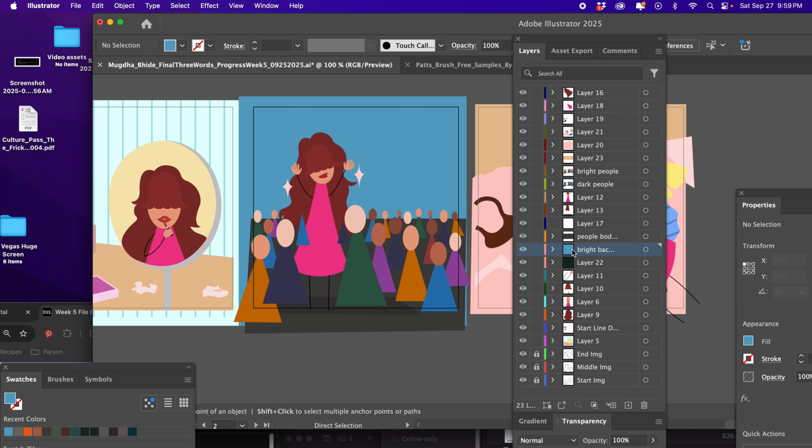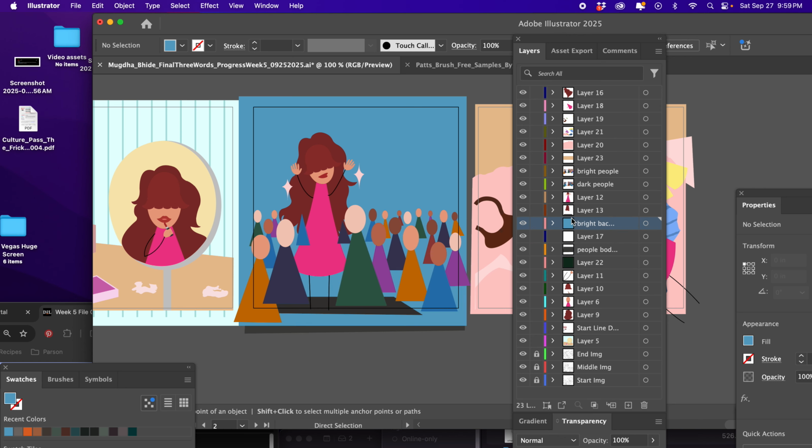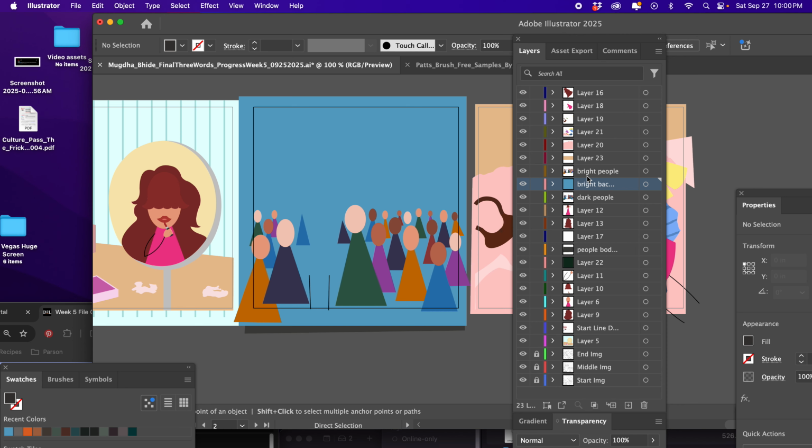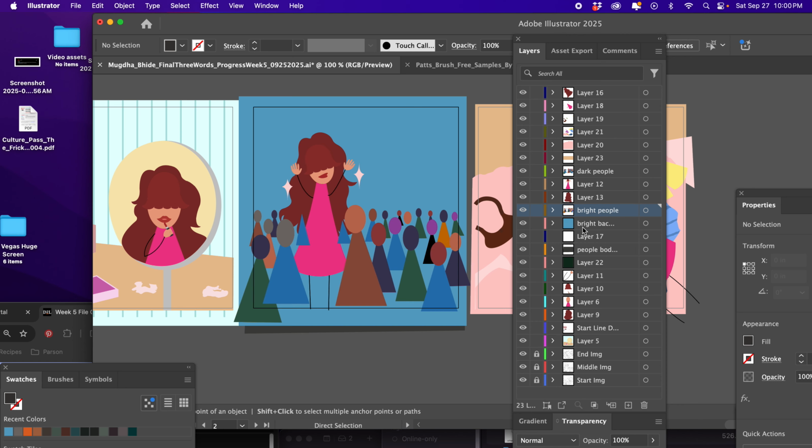She's got some hair there. I'll move this up, and I'm not going to worry about this right now. Just work with me. And she's going to be in the spotlight, so I don't have to make 2 of her. If you want her in and out of the spotlight, just like the people, you have to make an extra layer. But for now, let's just do bright people and bright background. Let me move them up so they're right next to each other. And then I'll take them both and move them here.